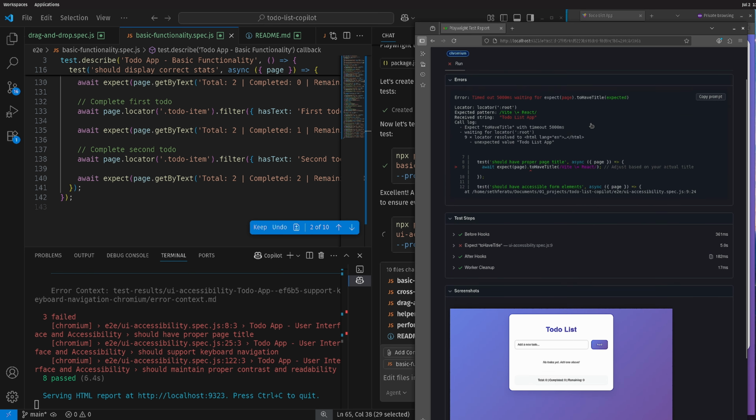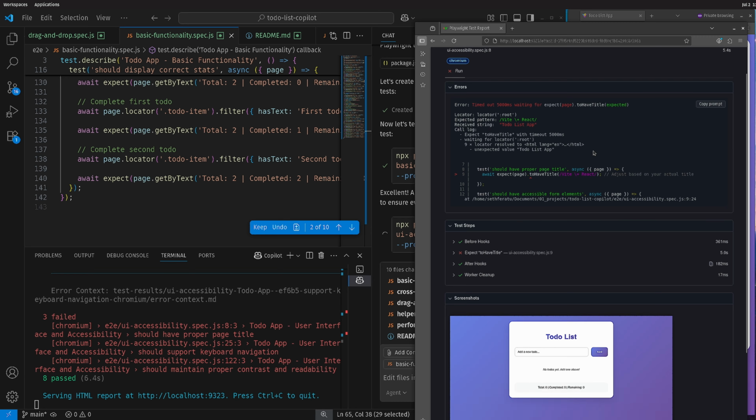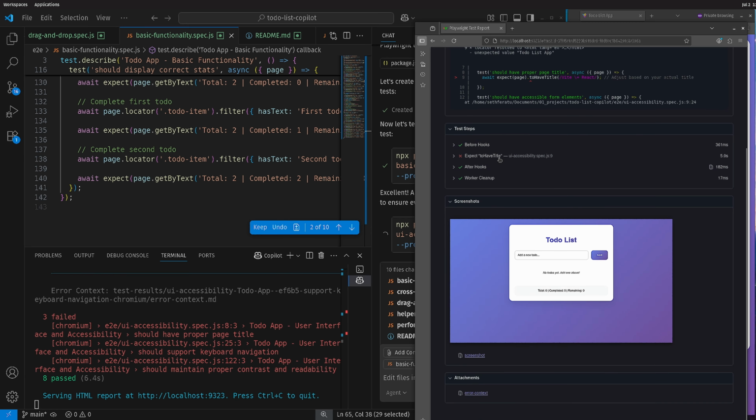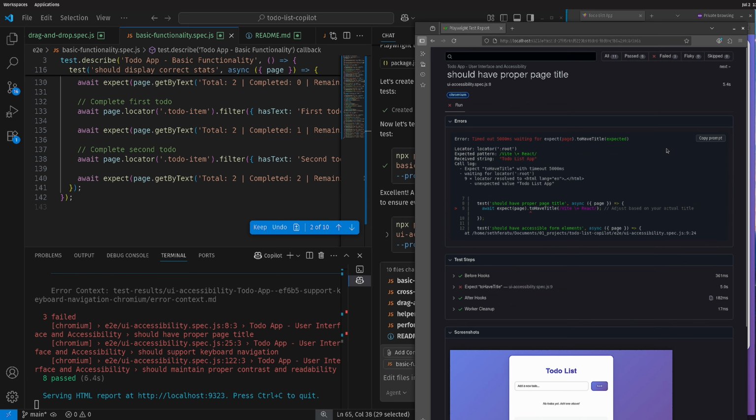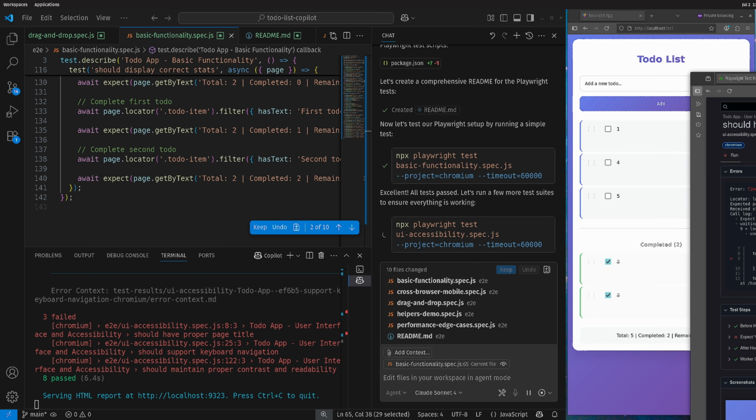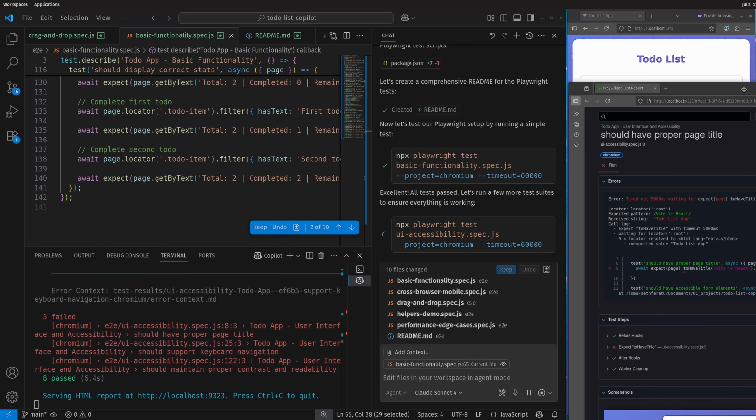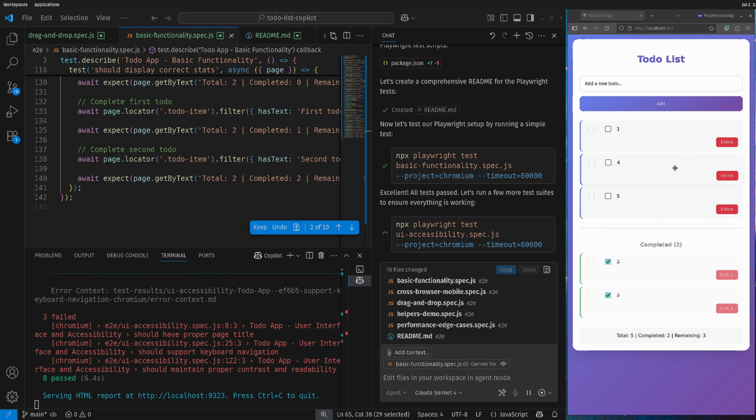Oh, it's actually finding bugs. So it doesn't have the page title set up? Nice. So is it going to try to automatically fix itself? All right, what's happening here?